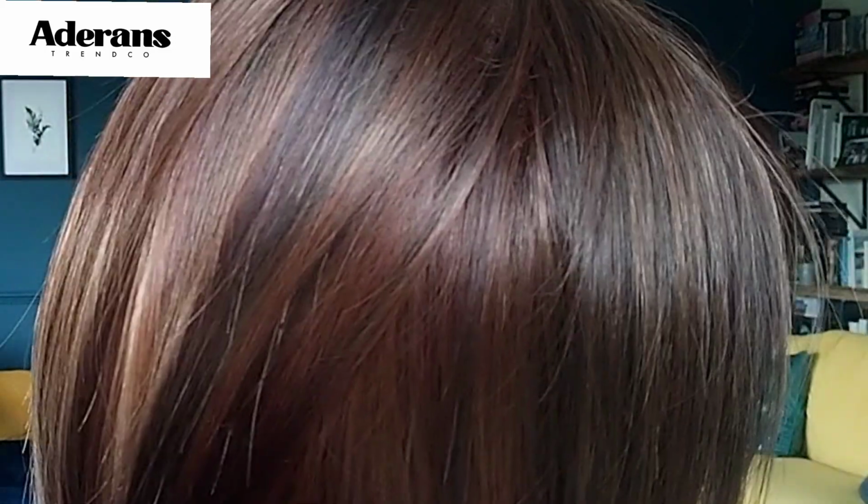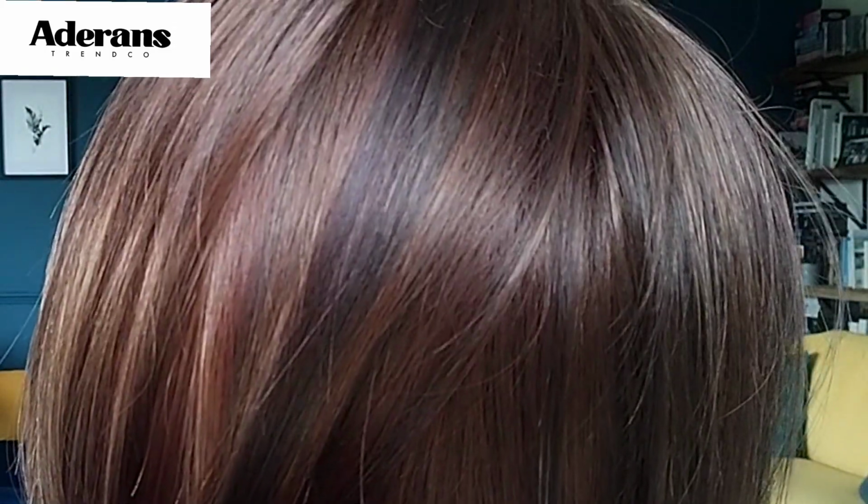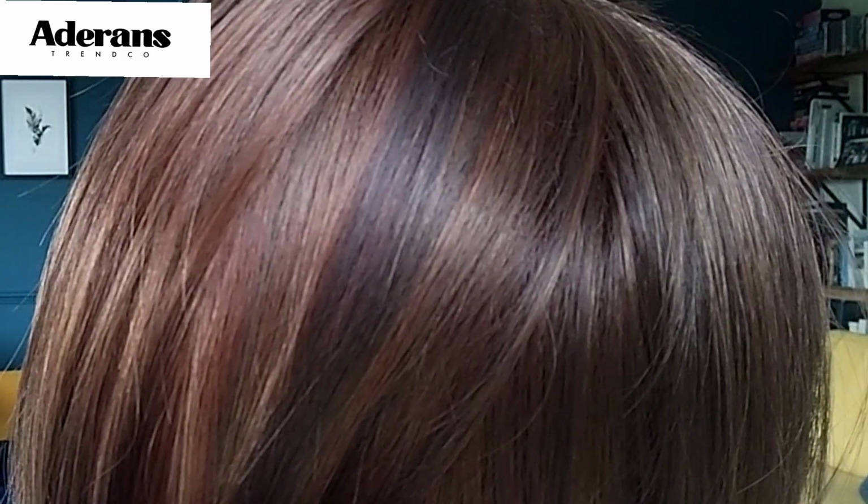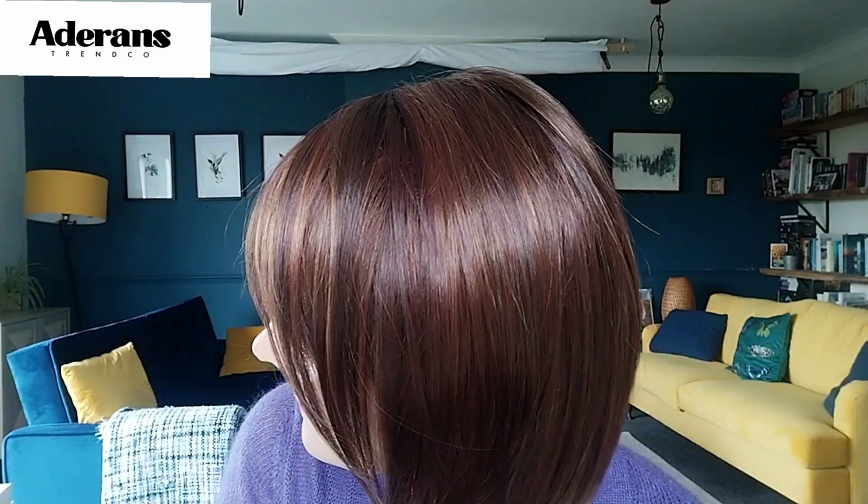So let's start with the color, Spiced Brown. Such a dimensional, natural color, in my personal opinion. It is described as a warm, dark brown, dark reddish brown, and dark golden brown. Here's the color outside, so hopefully that will give you an idea of what this color looks like in natural light. Indoors, I only have two big windows, no artificial lights on.